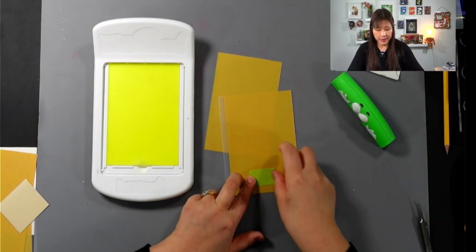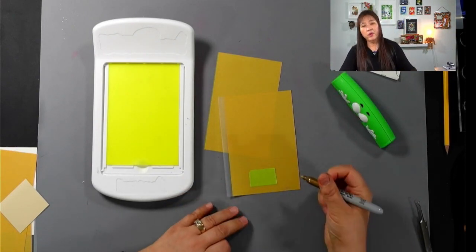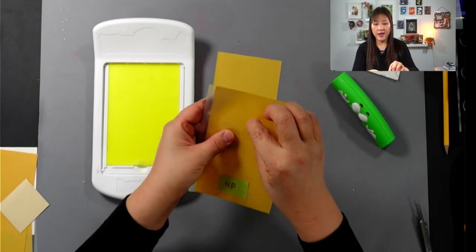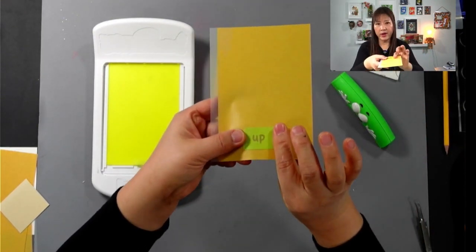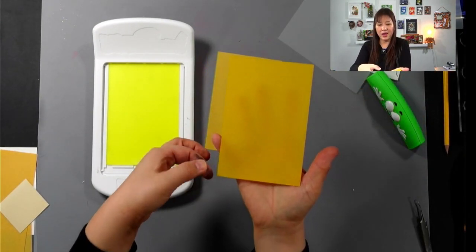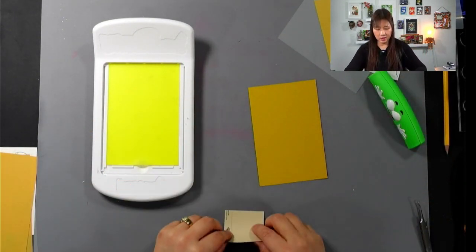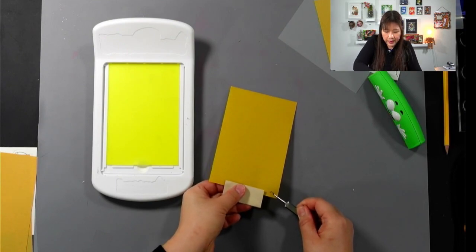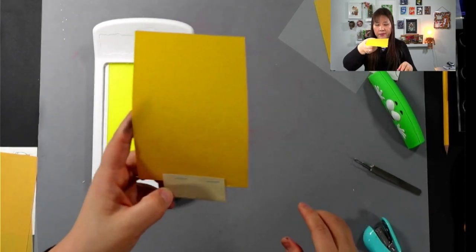So how to avoid that: this is very important. We are going to put a piece of washi tape or masking tape and write 'up' on it. There's a reason for that — these protection sheets, after you use them, when you want to put them back, if you put the upper sheet on the glue it's going to stick. We want to avoid that by putting masking tape to mark it. Then we remove the protection sheets carefully, grab a piece of scrap paper, fold it in half, and use a tweezer for about a quarter inch, then staple it.